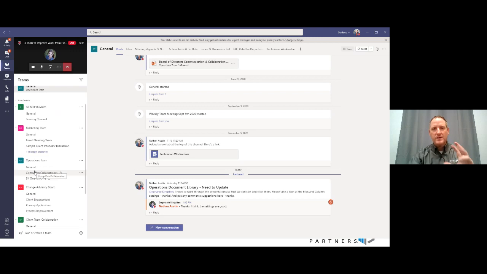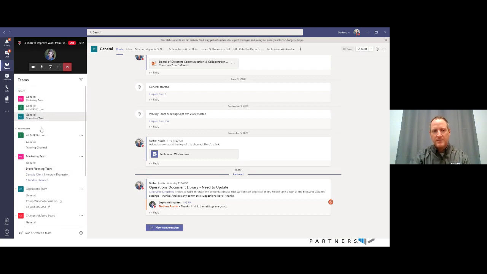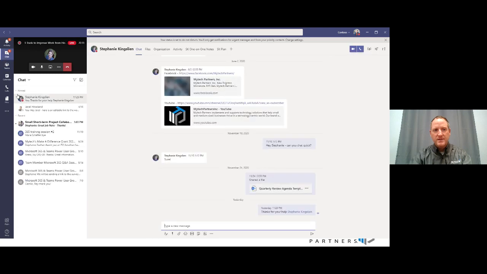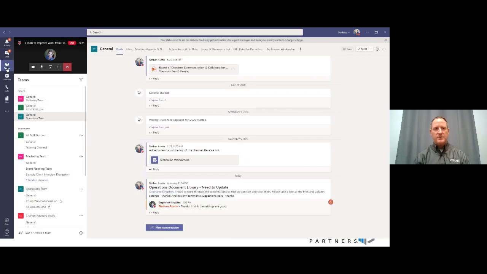So it doesn't move the channel. That's one of the differences between chat and the team section of Teams, is that when you pin a channel, it doesn't move the channel, it just pins it to the top. So it's more like a shortcut, makes it easy for you to access. Whereas in the chat section, when you pin, if you notice, it actually moves the chat to the top, and it doesn't show down here. So that's one of the differences between the team section or a channel versus pinning a chat.